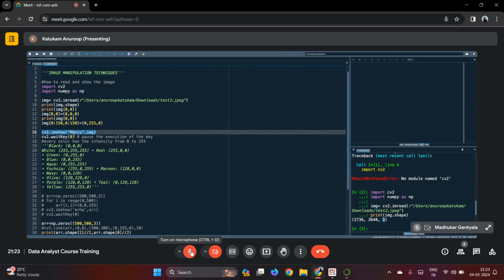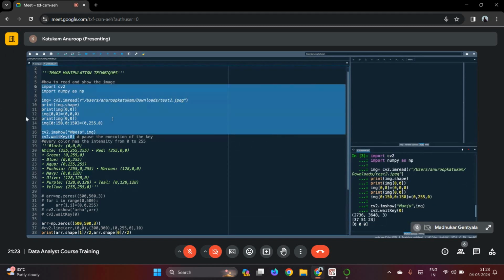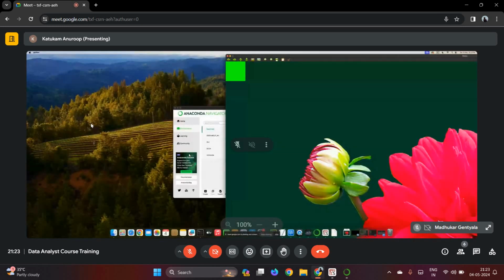And cv2.waitKey, as I already discussed yesterday, is used to pause the execution until you press some other key. So here the code will wait until we press some key to close this imshow window and then allow us to write the next line of code or modify the current code and so on. So let me run this all together. And you can see the first 150 pixels we are able to manipulate and add a color of green.